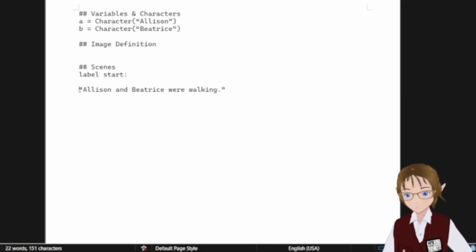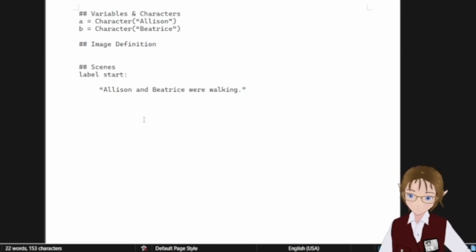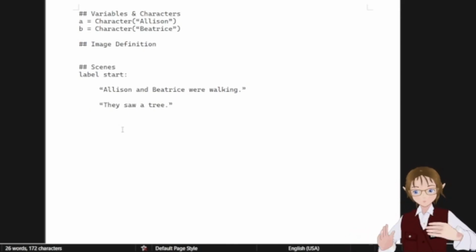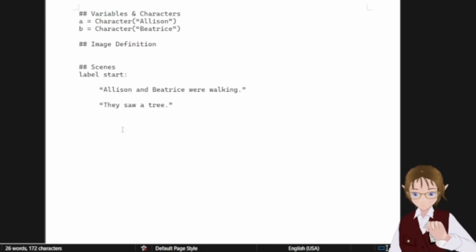Now, if you want another line also to be by the narrator after this, you can just write another one. For example, "They saw a tree." This will display on its own segment, showing basically that the reader ends up clicking after the walking line and then clicking after the they saw line.